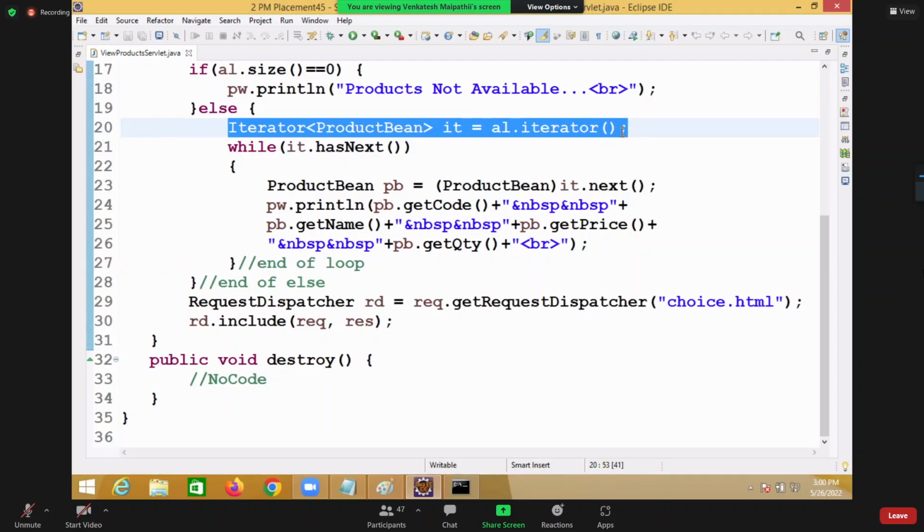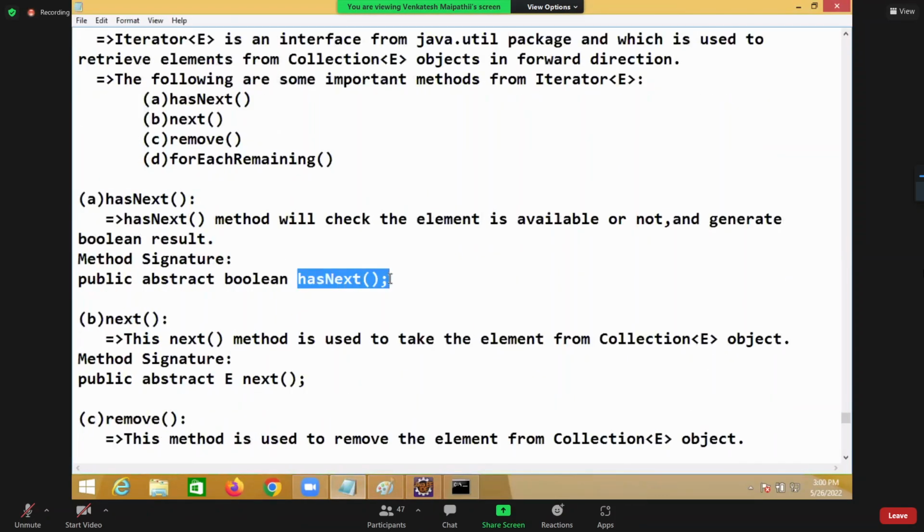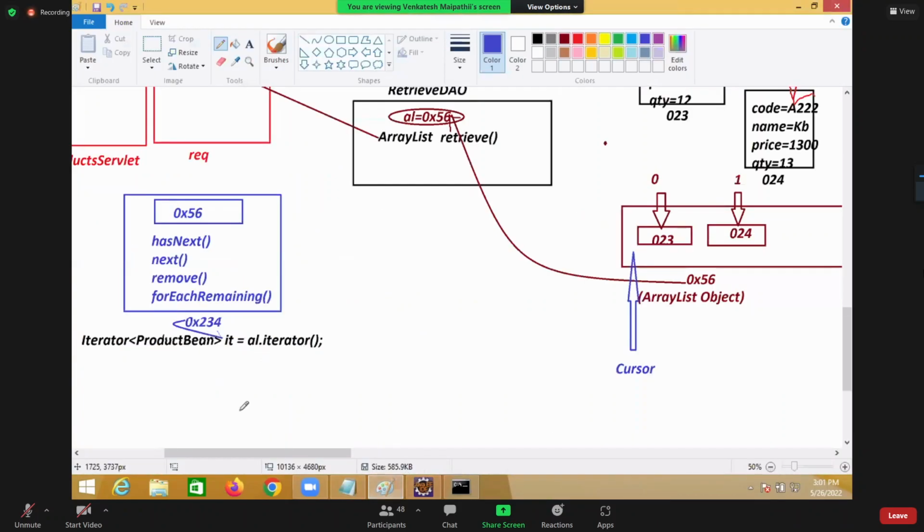Now, okay sir, completed. Next what, sir? Now, IT dot hasNext. I'm running the loop now. When I'm typing, I'm imagining the cursor already. IT dot hasNext. Just now I told you, the hasNext method return type is what? Boolean. So I can use it in the while loop. So I'm using it in the while loop. IT dot hasNext, I am running this.